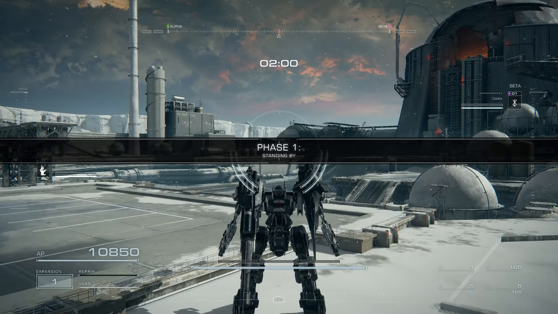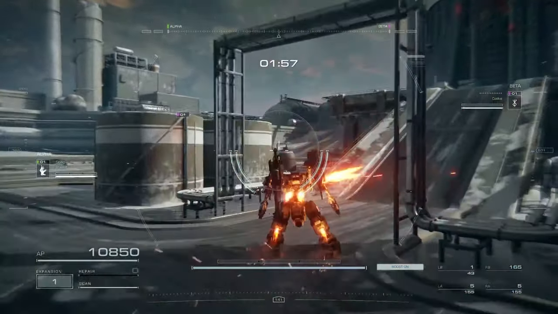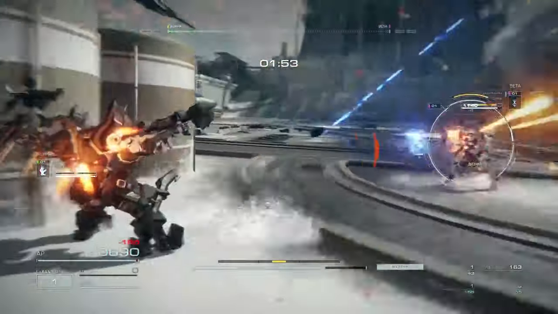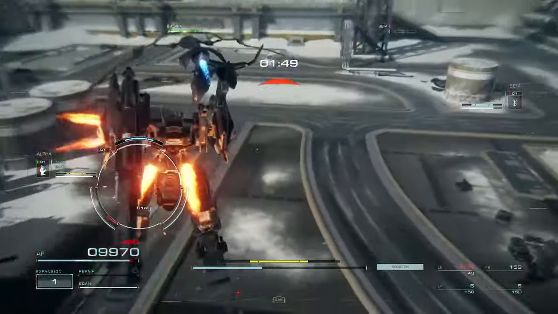Oh, look at the decals on the arms there. That's a sweet looking AC. I'm getting shown up in the fashion department there. That's amazing. We got one off there, that's good.